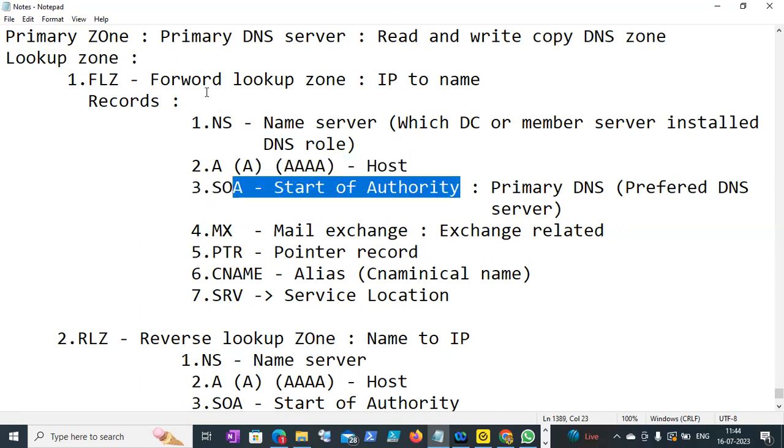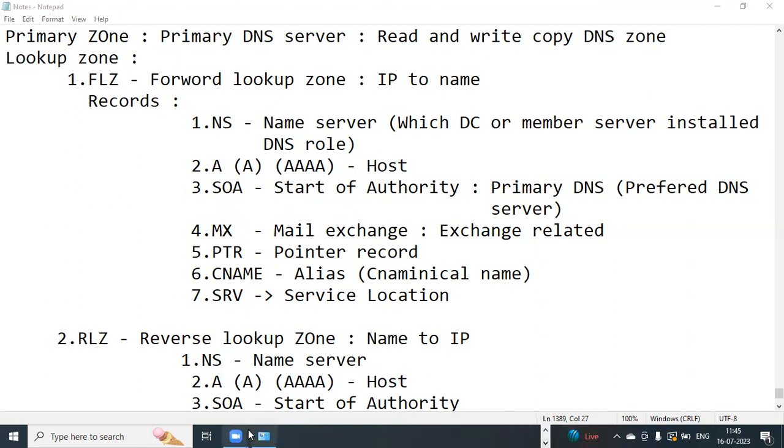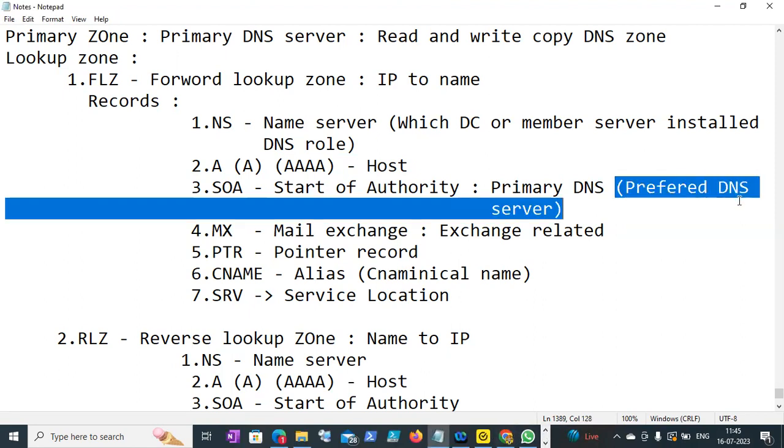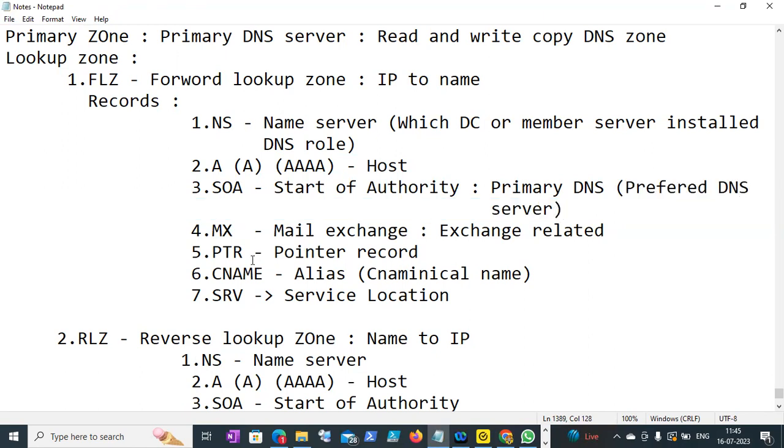When you go and see your environment, just open the DNS and see the design, who is the start of authority. You can say this is the main guy for your DNS. And you can also check, and no need to go to dnsmgmt.msc. You can just go and check the IP configuration, where you mentioned the preferred DNS server, right? And find that DNS server, it is the primary DNS server.